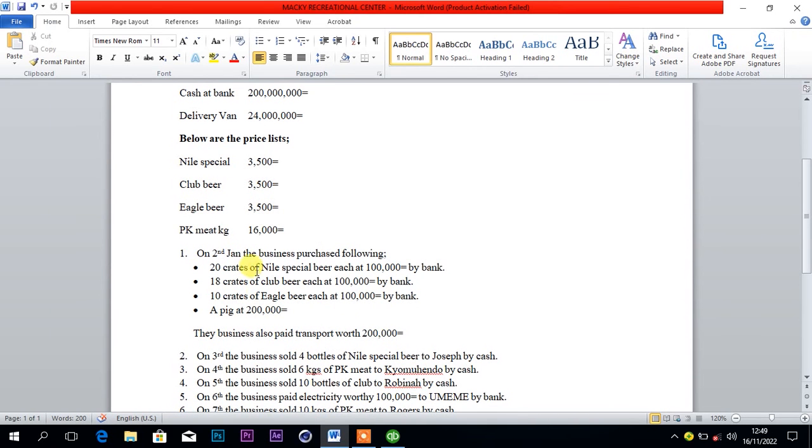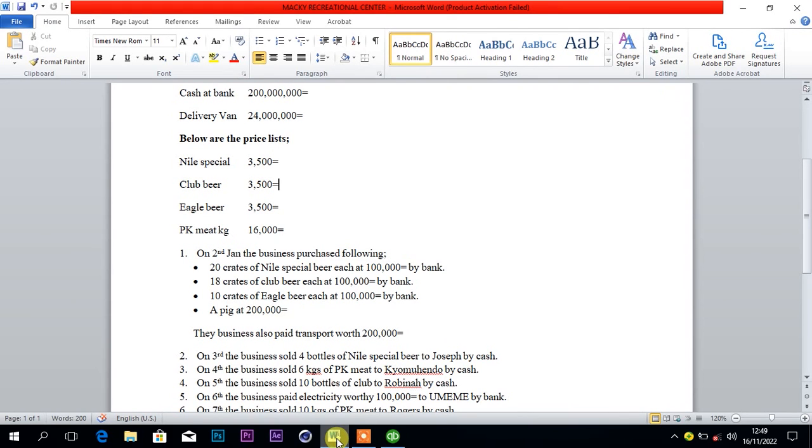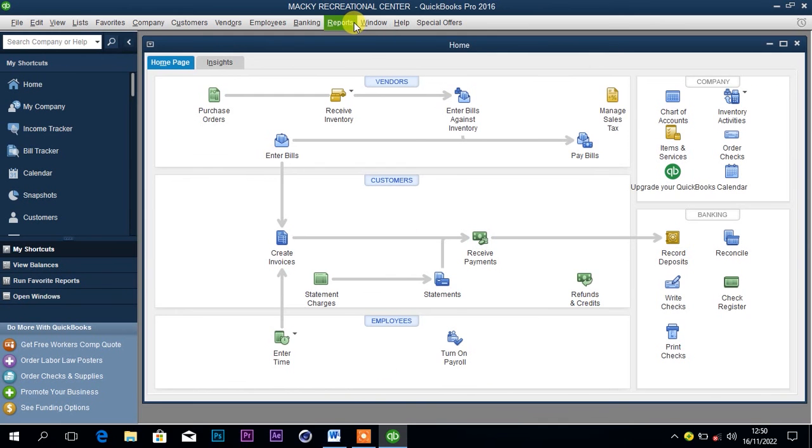Now how are we going to do these transactions here? Since they have not specified the person who sold them these items, we are just going to click on banking.